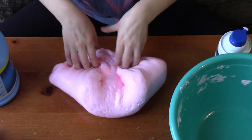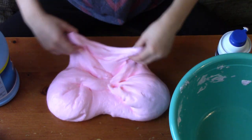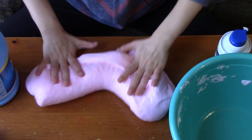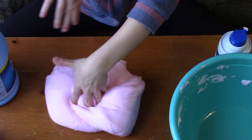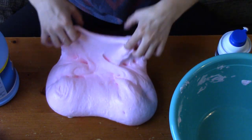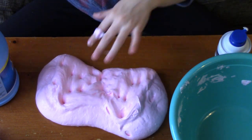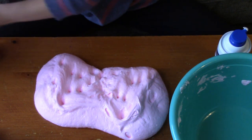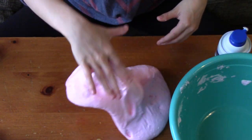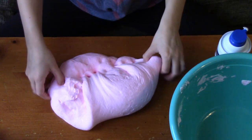There we go. So as you can see already, it's really, really fluffy because I added a ton of shaving cream, but soon that will deflate, but the Model Magic won't deflate, hopefully. I've tried it once. It kind of worked. I'm playing with it so it wouldn't stick. Yeah, see, it's a tiny bit sticky.